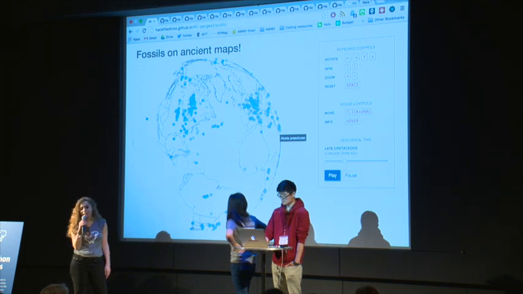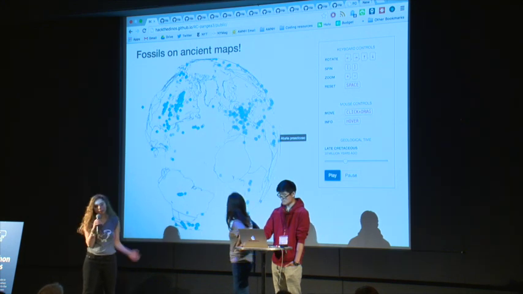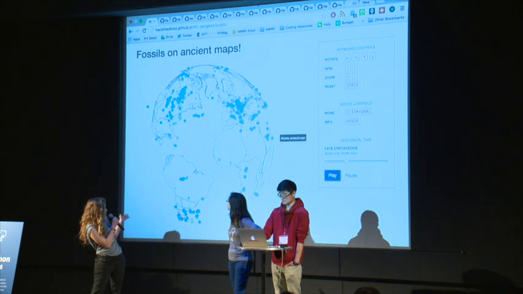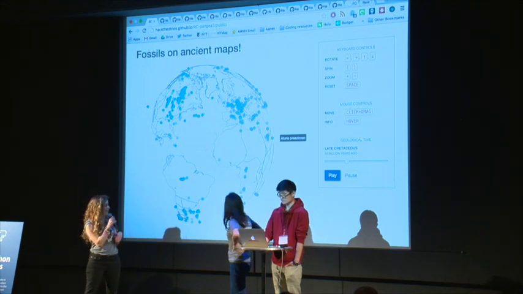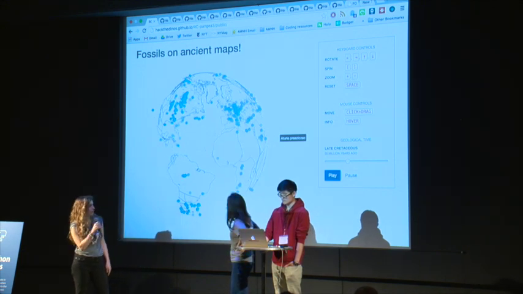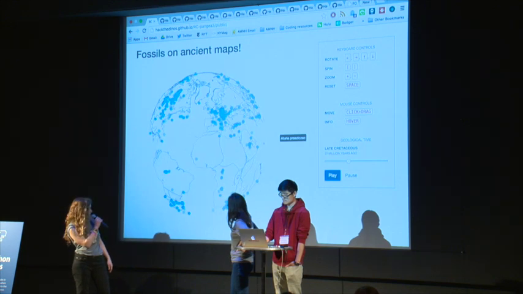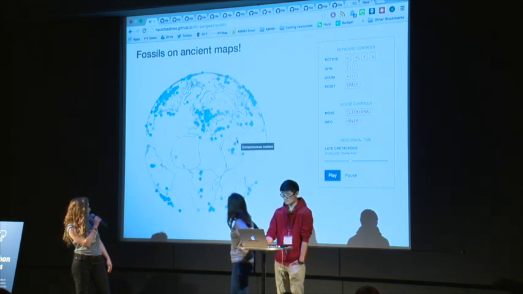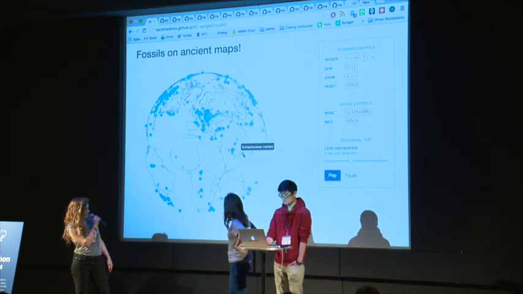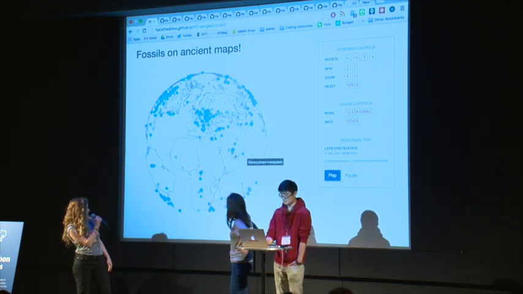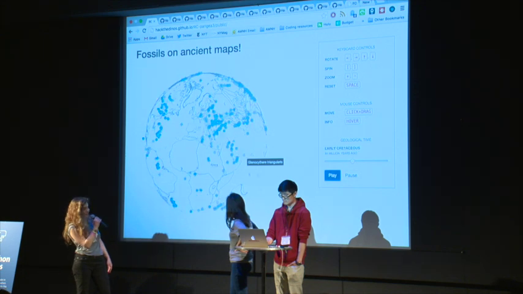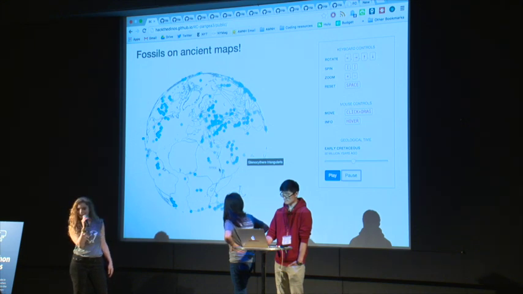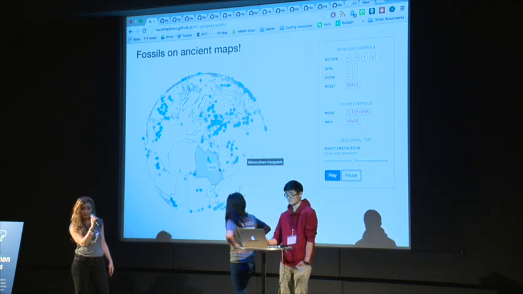And then we used D3 geoprojections to take those 2D data and map them onto a 3D globe. So we can see the changes over time. And you can hover over individual points and see the identity of the species. And you can hover over continents if you can't tell what they are and get more information about those too, part of Africa. And so I will hand it over to Harry to tell you more about our controls.